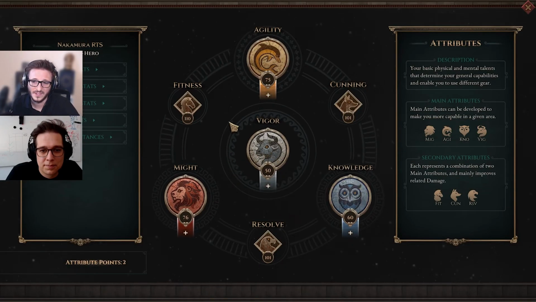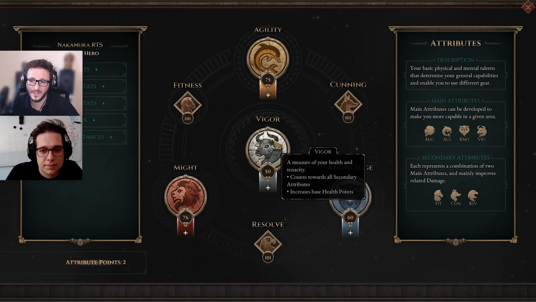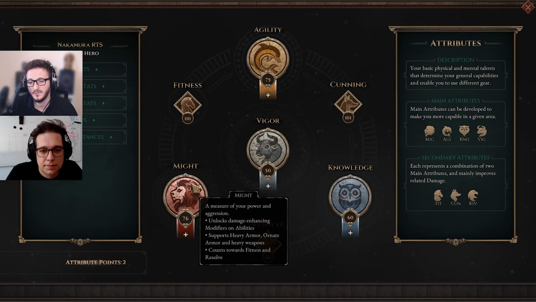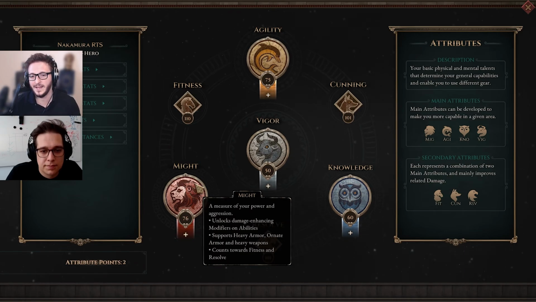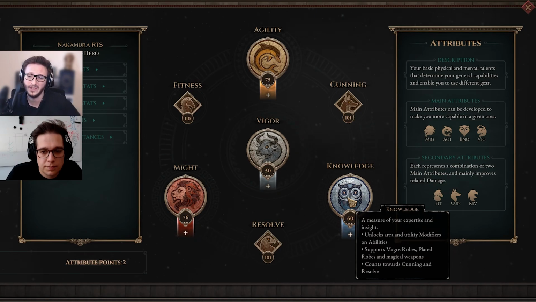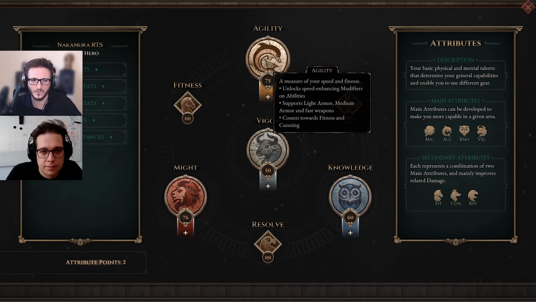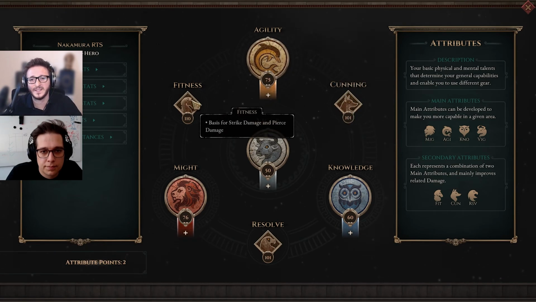So our attributes are basically this 3-directional triangle that you're looking at, but it becomes 6-directional once you start combining these. We've got Vigor in the middle as well, which impacts your health. But Might basically unlocks your support for heavy armor as well as heavy weapons that you would expect from a warrior. Knowledge is more the mage stuff, like robes as well as staves. Agility is more like the dex stuff that you'd be used to from other RPG games, so daggers and stuff like that.